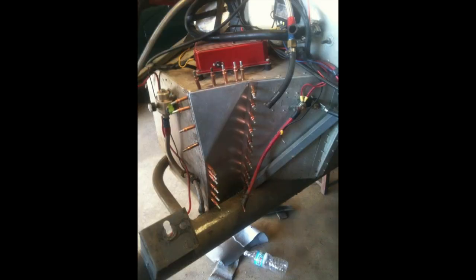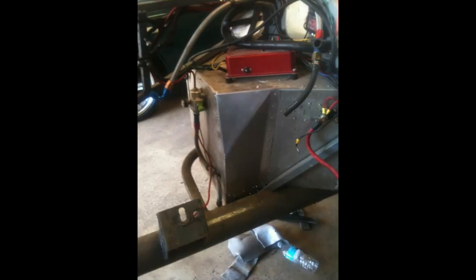And the fact is, it doesn't take long to really do it right. Unless, of course, you got the car all together and you decide that you don't want to go to the trouble of pulling the engine, which really would have been necessary in order to make it right. But as you can see, pretty simple process, and it ends up looking like this, and it worked perfectly for the application.